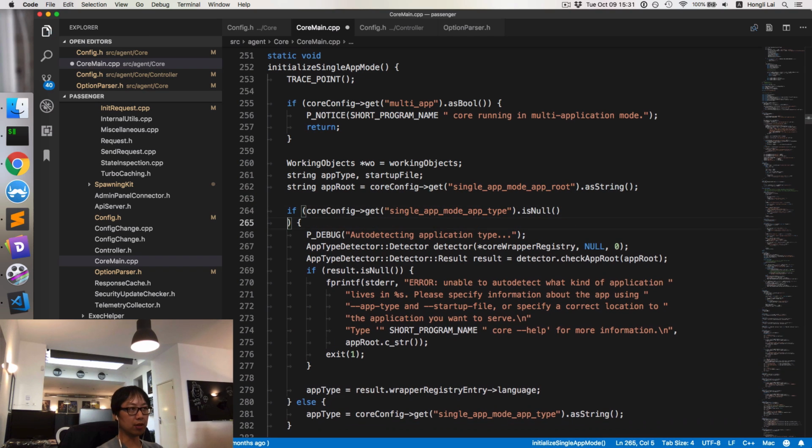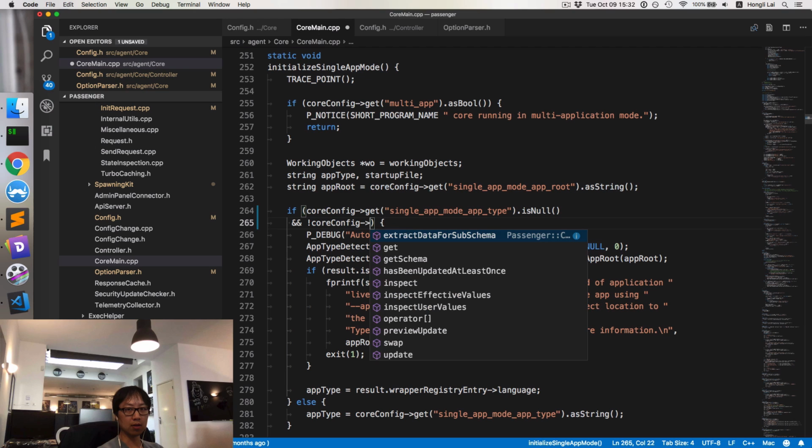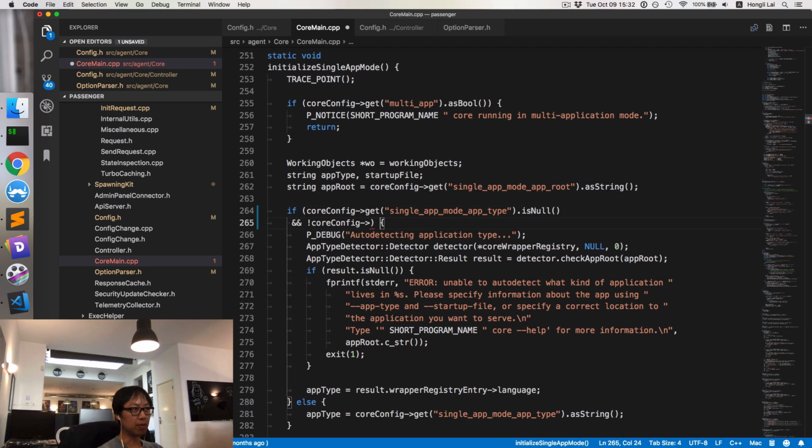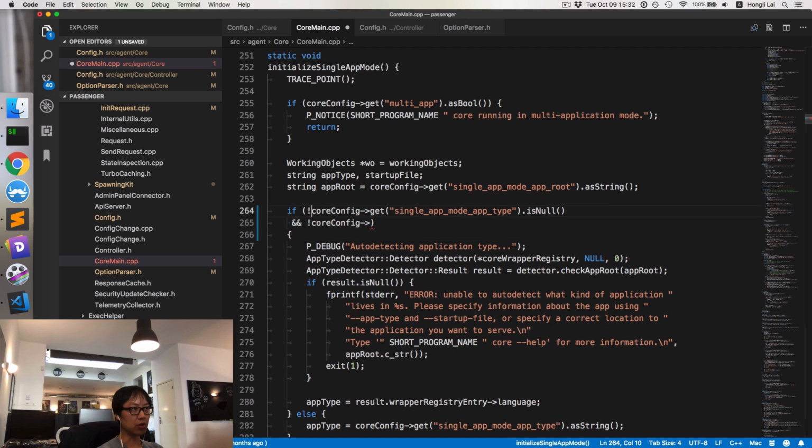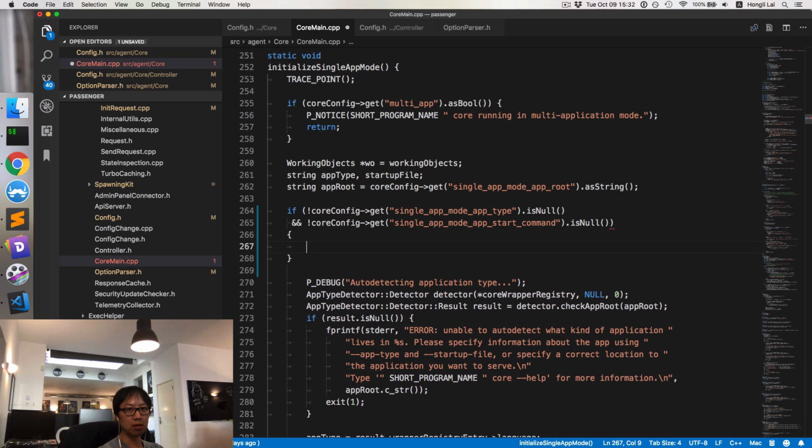So if app type is not set, let me think. Actually, let's do this. If app type is not set and app start command is also not set, then we want to print an error.